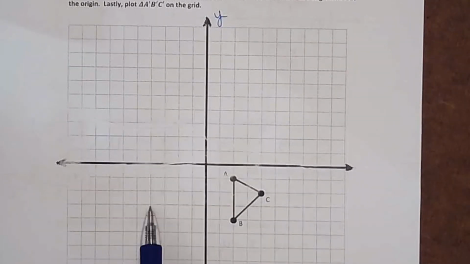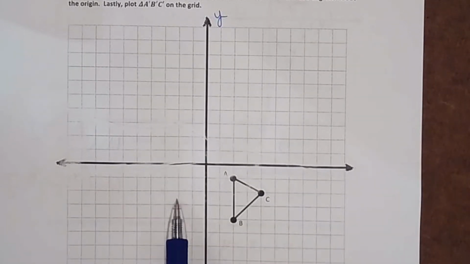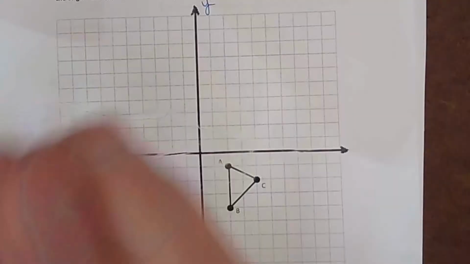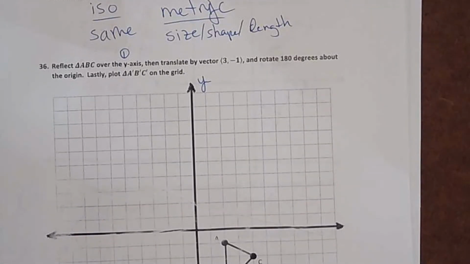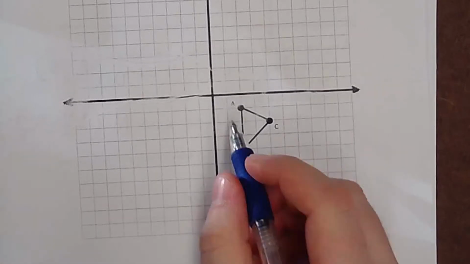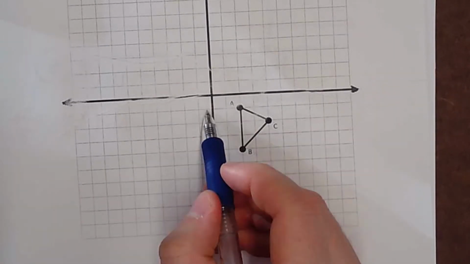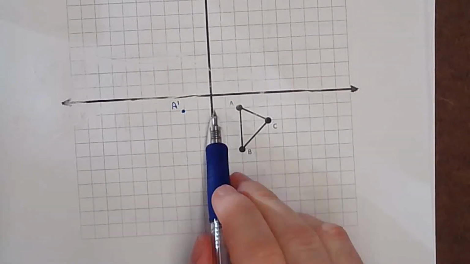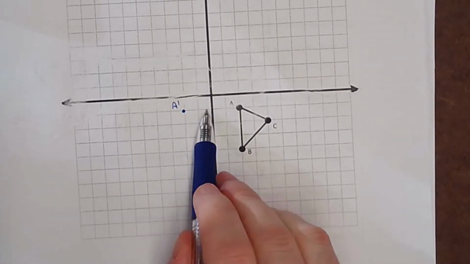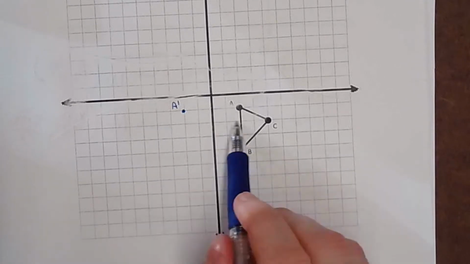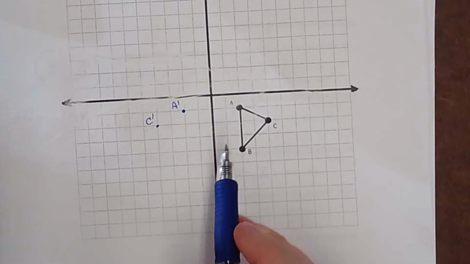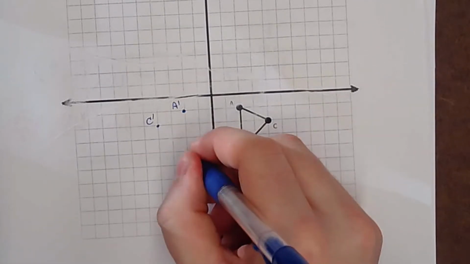So if we're flipping it over the y-axis, we're flipping it this way, right? Yes, we are. It's confusing because you think up and down, right? No. We're flipping it horizontally. So that's step one. It says flip it over the y-axis. Let's do that. If I flip it, it should be the same distance from here as it is from here. So that's where A prime is going to be. Everybody follow me on that? It's 2 from the y-axis, so it's still going to be 2 from the y-axis when we flip it. And then we've got 4, 4. That's C prime. And B is also 2 away, so B prime is going to be 2 away on the other side.